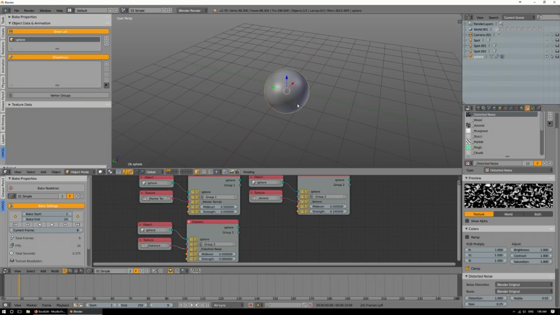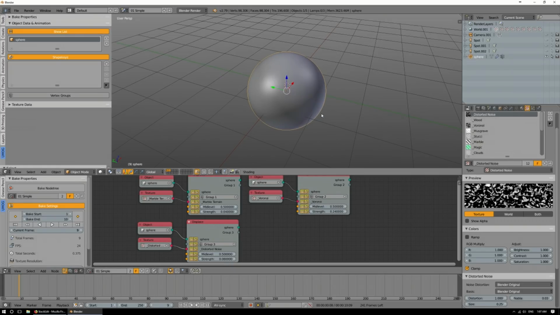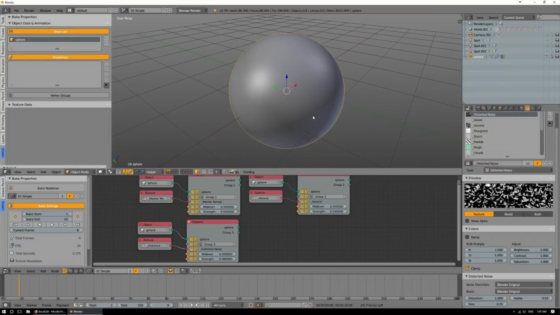Usually for objects at this scale, a value less than 0.4, 0.3 works really well. It also depends on your texture. Just play around with these values. Usually baking stuff doesn't really take that long, so go ahead and play with the parameters. Let's bake this again and see what's gonna happen.